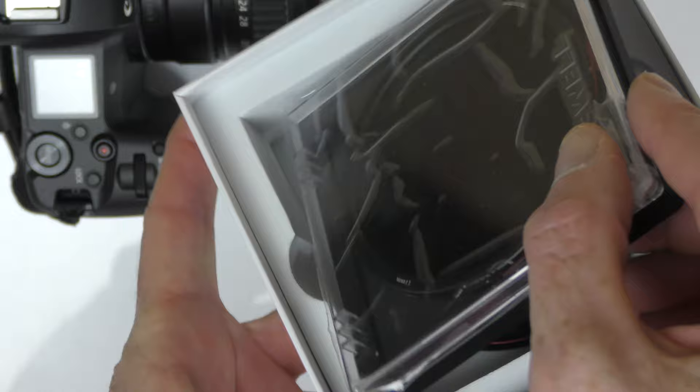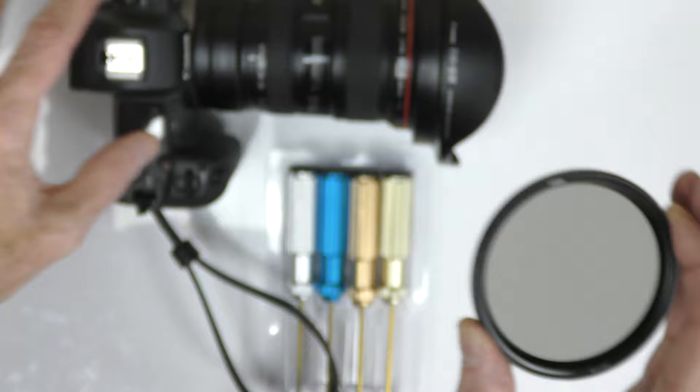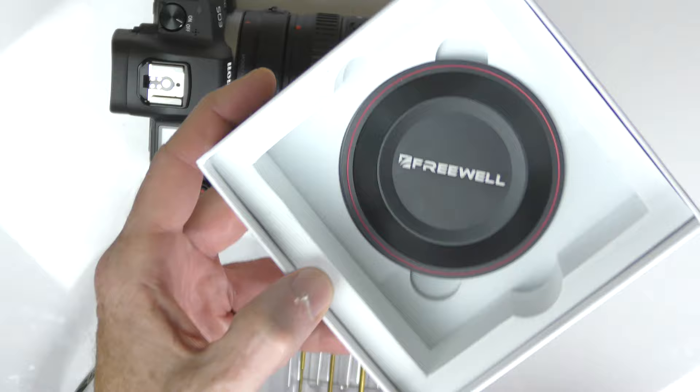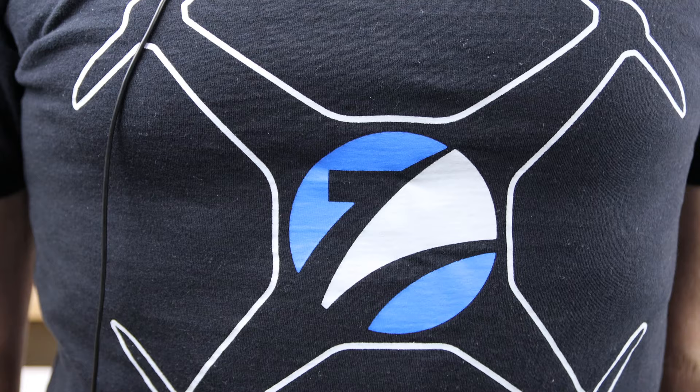Still in the box you get another filter. This filter is also a 77mm filter because my lens is quite massive on my pro camera — it's a very big lens. The final item in the box is this aluminum lens cover. So I'll take off my lens hood, screw on the filter, and the Freewell magnetic lens cover goes right on — and we're all set and off to the races. For this event I am wearing my Freewell drone t-shirt that Freewell sent me a long time ago.